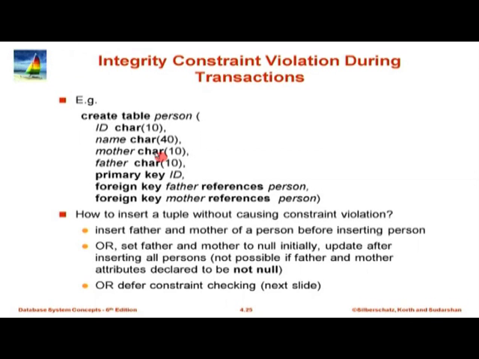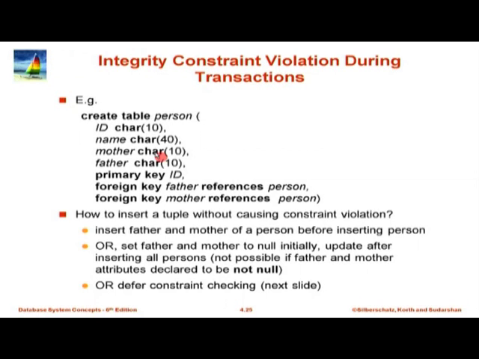So another option is to initially insert tuples with father and mother set to null, insert all the tuples that you want in the database, and then for those tuples which do have a valid father or mother value, you go back and update the tuples to set the values appropriately. Otherwise, if you do things out of order, a person may have a father defined, but the father tuple was not inserted yet when you inserted this person tuple. So if you sort the tuples, you can do it correctly, or you set null initially and then insert all the tuples and then go back and patch all the tuples to set it correctly.